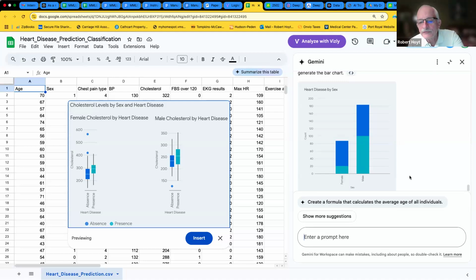Any other request of anything to mine from this data set? Does it have anything like time between detection of high cholesterol and an MI or something like that? No, this is not longitudinal at all. It's just a cross-sectional data set. All these people had cardiac catheterizations. If they had greater than 50% stenosis, they were labeled as heart disease. Again, an imperfect endpoint, but from the standpoint of education, it works out pretty well.